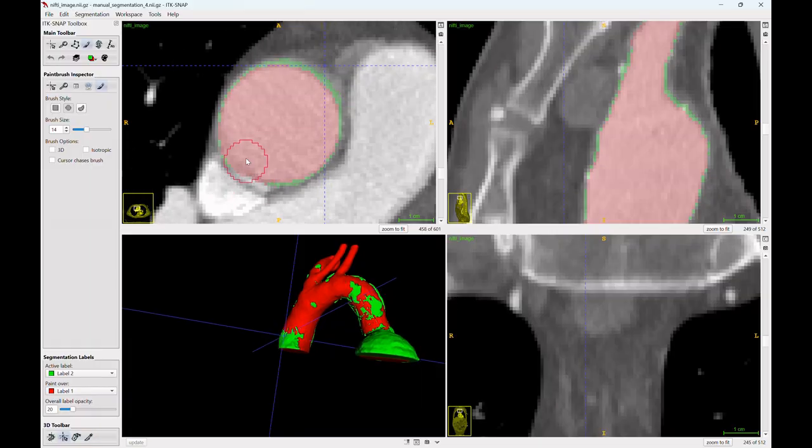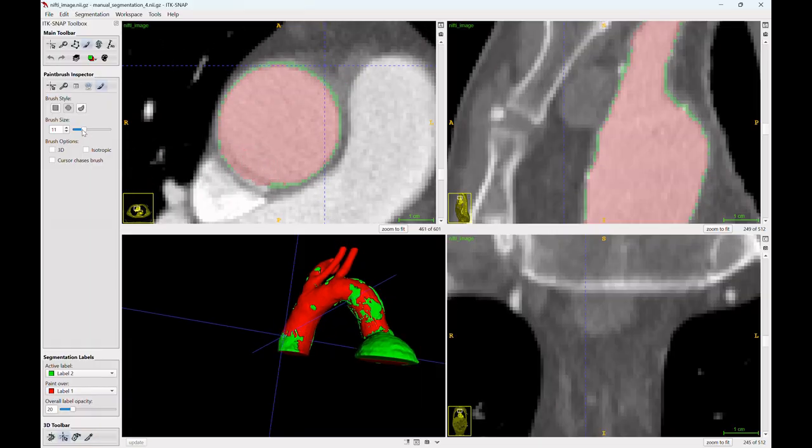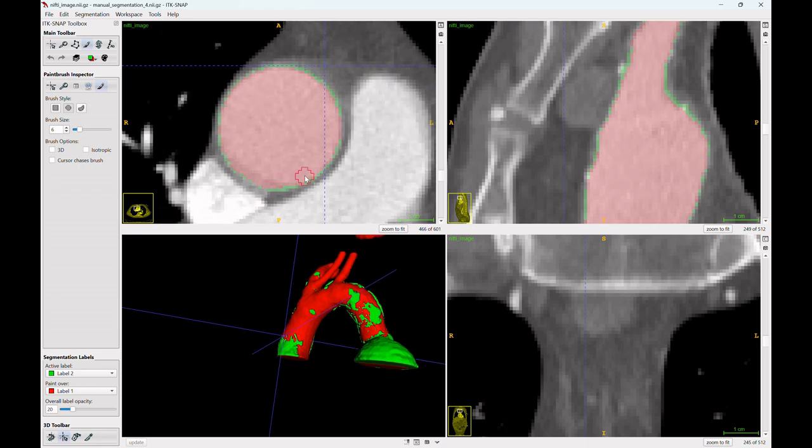Since this is a sensitive region, it is recommended to check the other views and adjust the brush size according to the required level of precision.